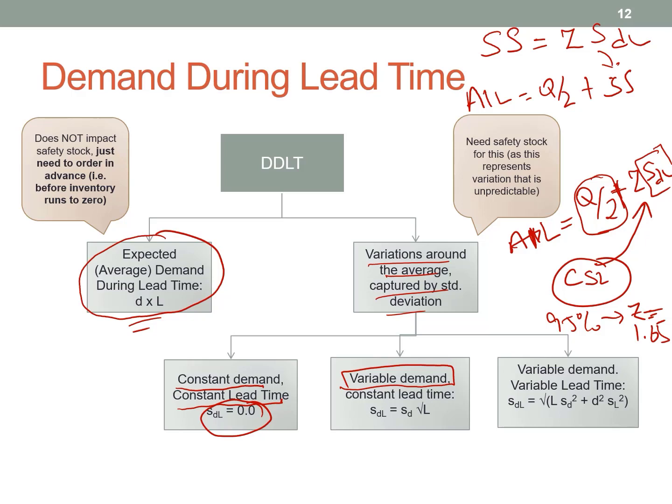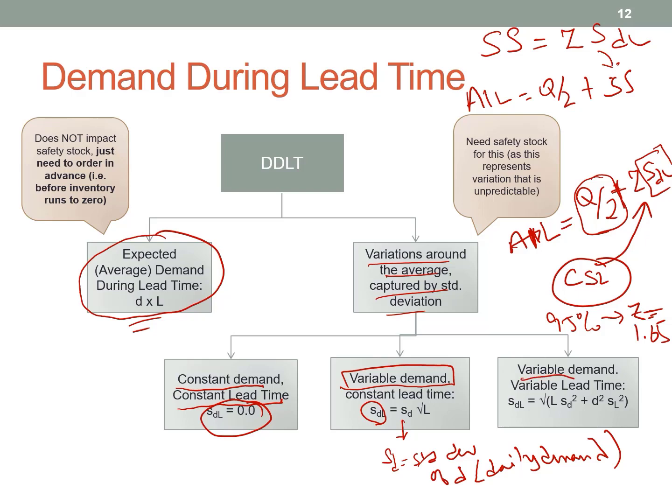Then because variability is so low, it's just a fraction of a day, you might say, okay, I'm going to model it as constant of 9 days. Because on the 9th day, whether it arrives at the end of the 8th day or the beginning of the 9th day, you can use that stock on the 9th day always, and you can never use it on the 8th day because it arrives so late. So if you think your lead time is constant, then the standard deviation of demand during lead time is going to be the standard deviation of daily demand, SD, the standard deviation of small d, the daily demand, multiplied by the square root of the lead time L, which is the constant lead time.